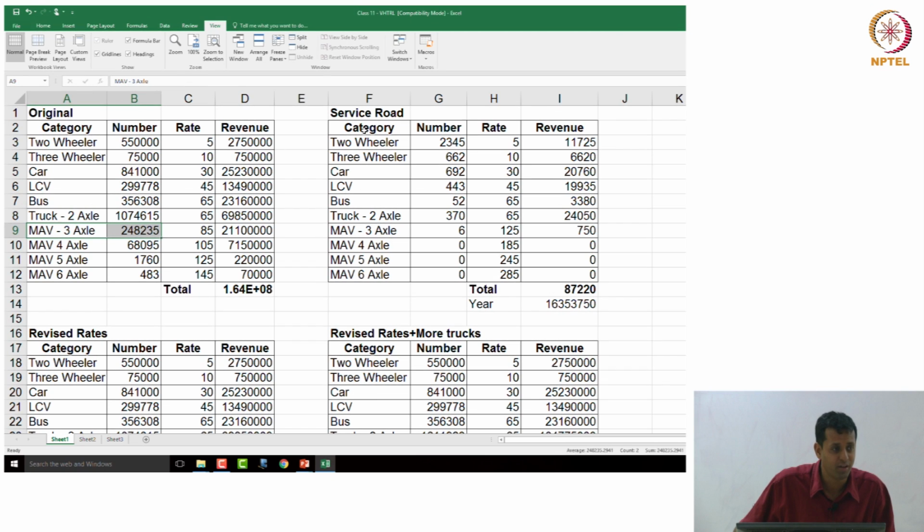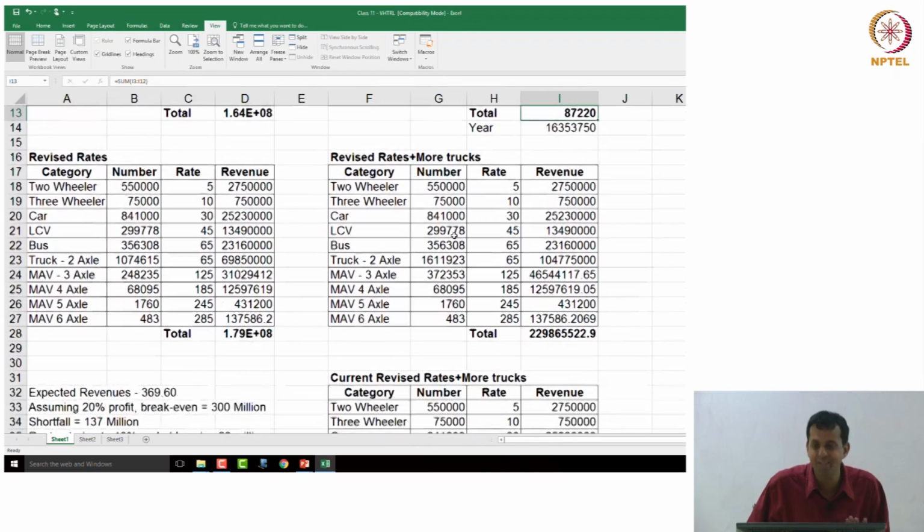Oh, service road. Okay, so let's curb service road leakage. I want to curb 100% of service road leakage. I don't want to let one vehicle on that service road go without paying. So I've got the numbers, I've got the leakages. The service road's small, so obviously my big vehicles cannot fit onto it. My little motorbikes and all of that go on the service road. So I get every one of them and I make a grand total of 87,000 rupees. That's what I'm crying about on the service road. Literally that's money that individuals can put into that project, and that's your big service road leakage.